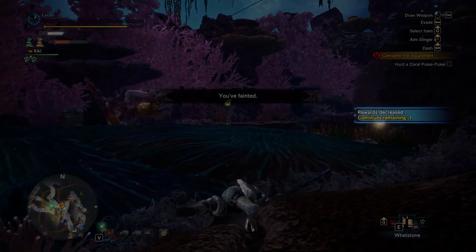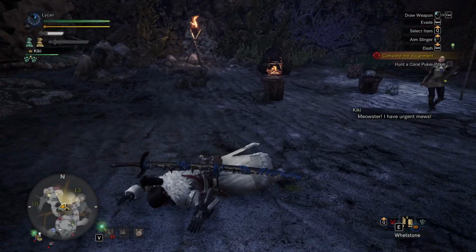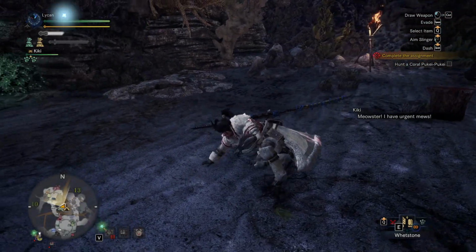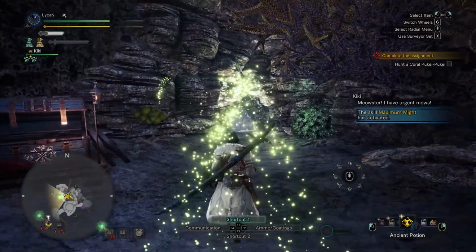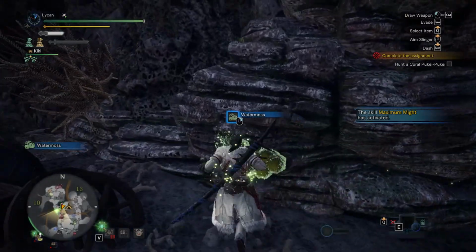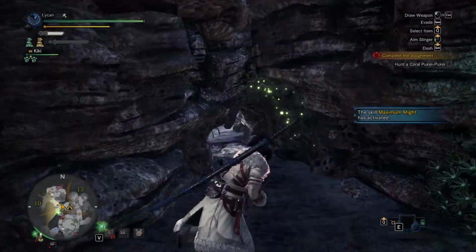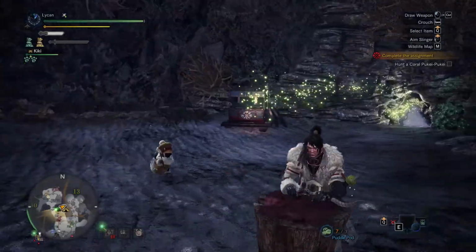Oh my god, I died instantly again. Yeah, this is about the time where your armor starts to fail. This is bad. Okay, this may be an actual fail. Let's get some water moss. Can we get a... No, we can't.